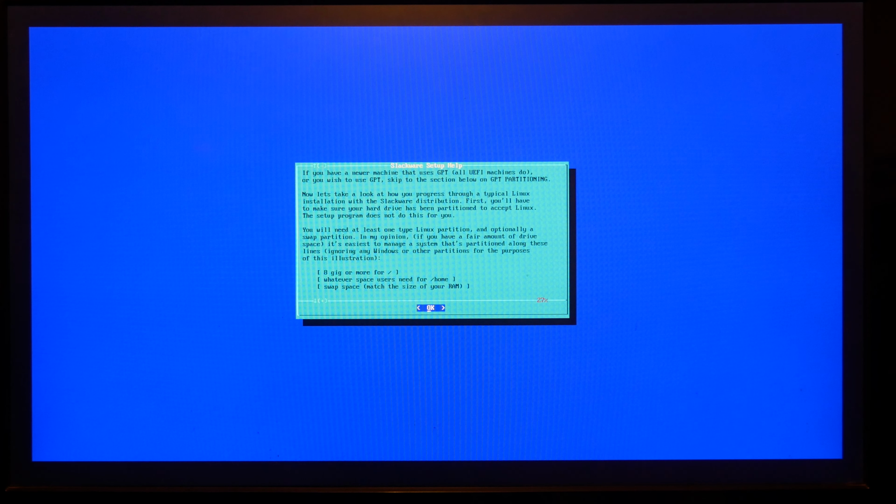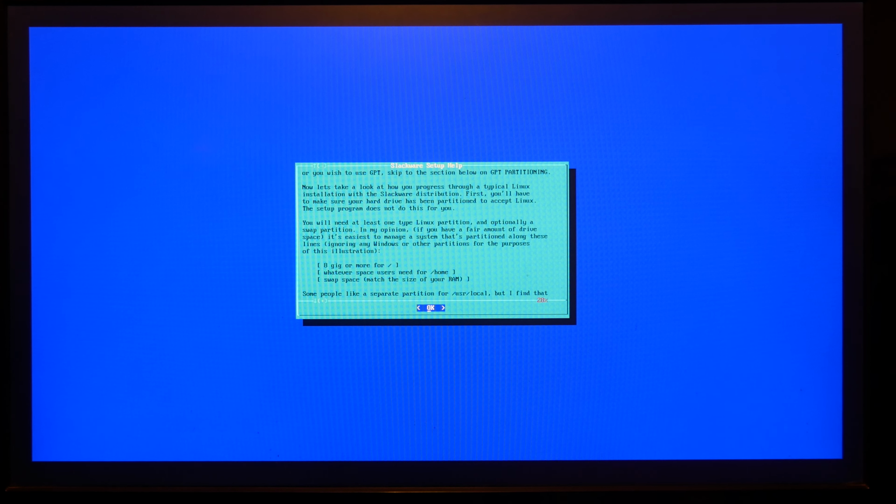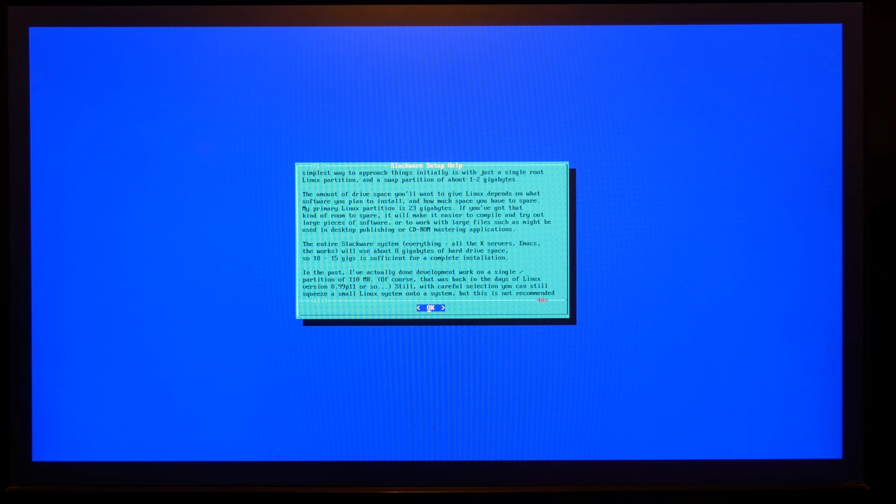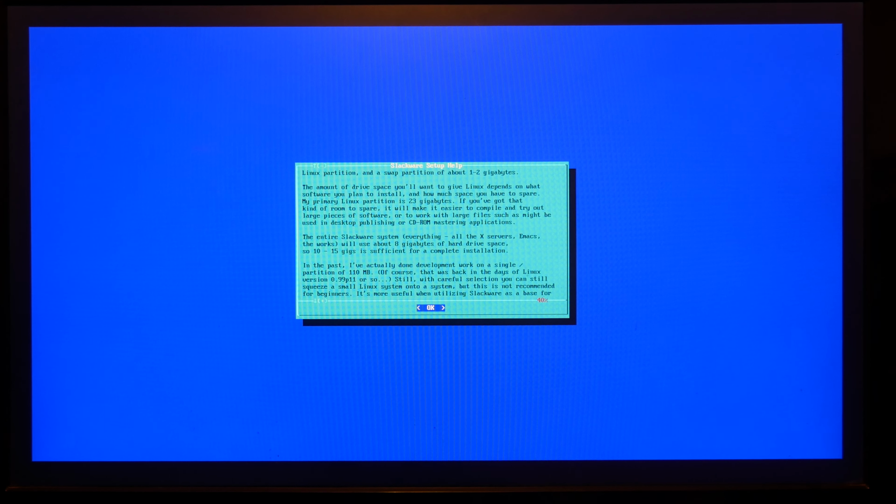Now again, for the purposes here, one Linux partition, swap partition, 8 gig or more. So this doesn't really seem to be specific to the Raspberry Pi distribution. It seems more like just a general setup file for all Slackware ISOs.